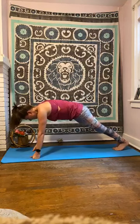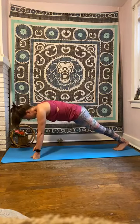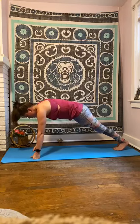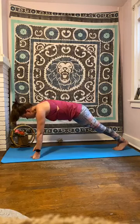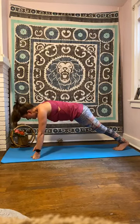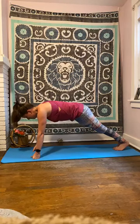But maybe set up this first high plank, nice and firm, big toes touching, heels reach back, crown of the head reaches forward. Press into the palms to fill the space across the shoulder blades and take a deep inhale, full exhale. One more breath in right here and a breath out.